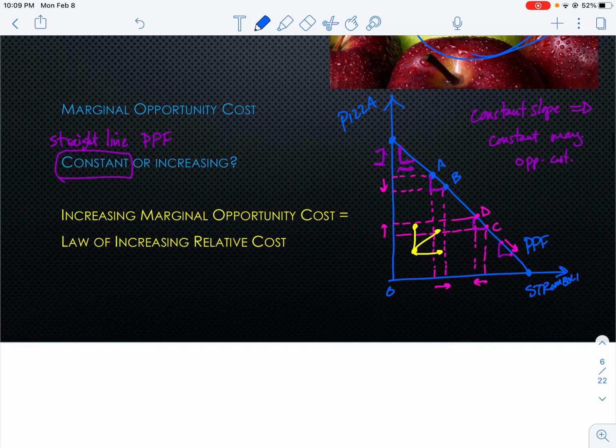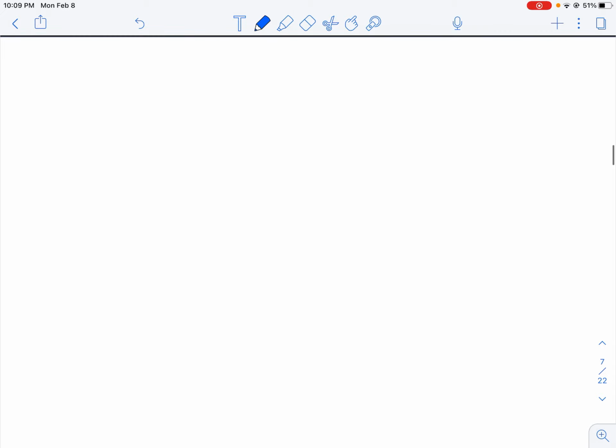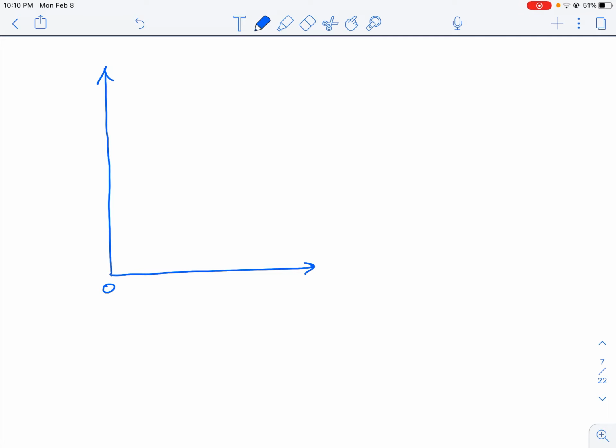So I want you to think about these apples. Imagine that you have an orchard, a small hobby orchard, not a commercial one, just one behind your house. You live on an acre and a half of land, and you have a nice orchard, and you have enough trees that you could pick all of the apples in a weekend day. Some Saturday you could pick all of the apples in your orchard, but it would take you all day long. I don't really know how many trees that is, but that's how many trees you have.